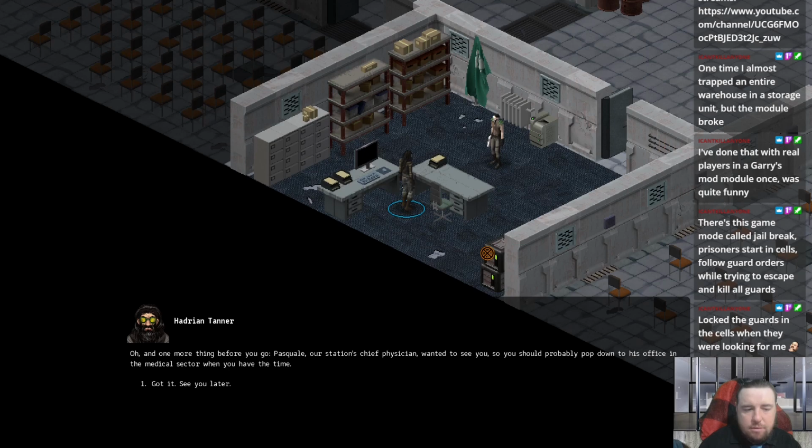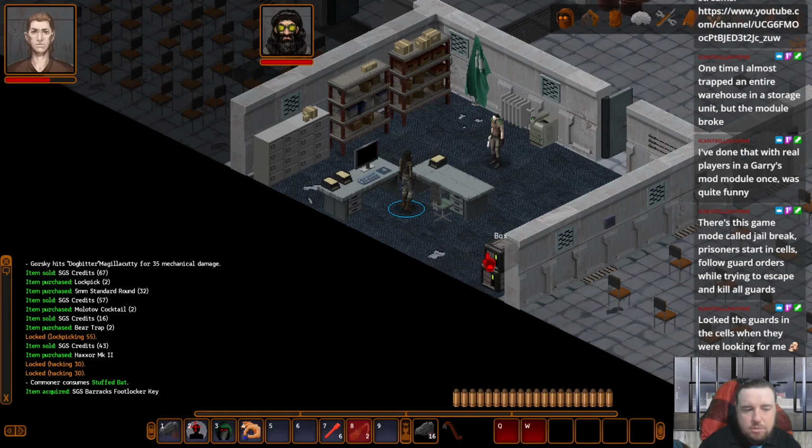All right, I'll be off then. Oh, and one more thing before you go. The Squall, our station's chief physician, wanted to see you. So you should probably pop down to his office in the medical sector when you have the time. Got it. See you later. Okay.